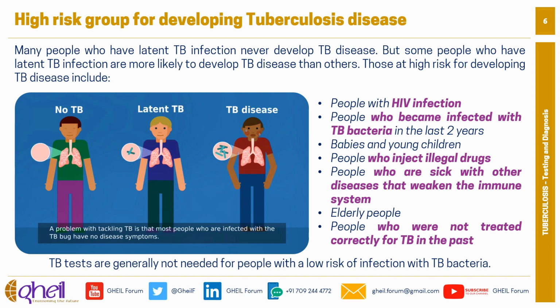Testing for TB infection. There are two types of tests for TB infection: the TB skin test and the TB blood test. A person's healthcare provider should choose which TB test to use. Factors in selecting which test to use include the reason for testing, test availability, and cost. Generally, it is not recommended to test a person with both a TB skin test and a TB blood test.